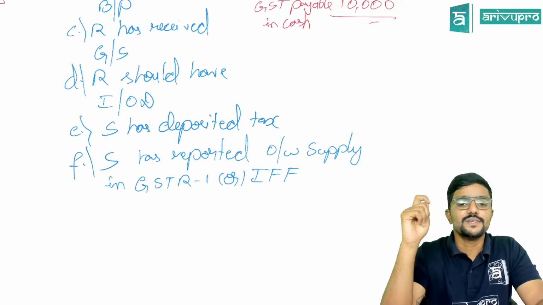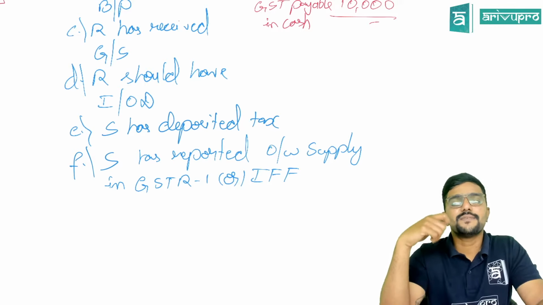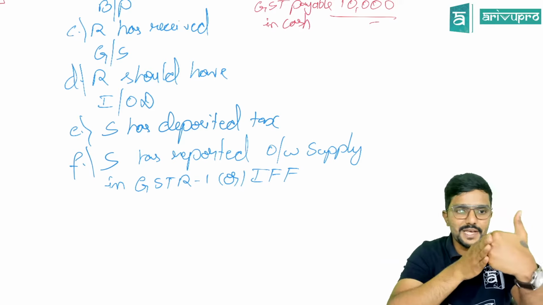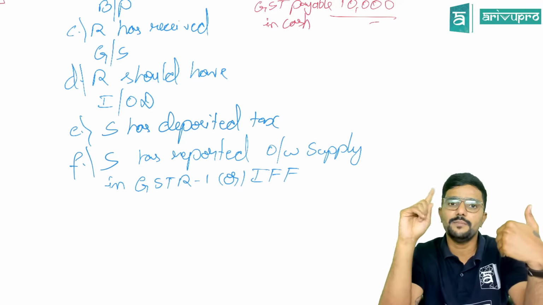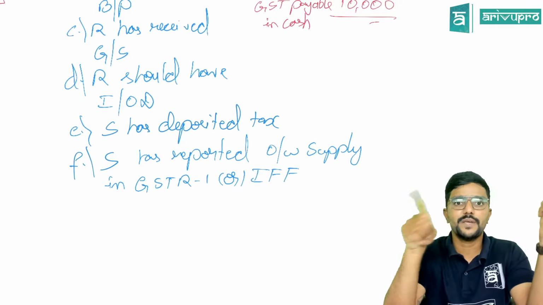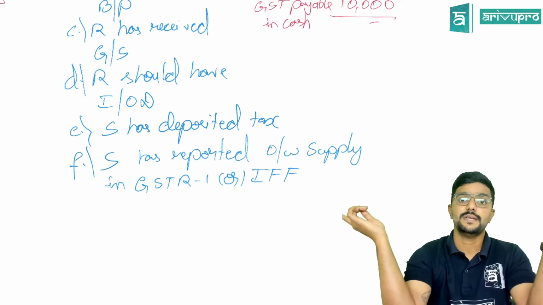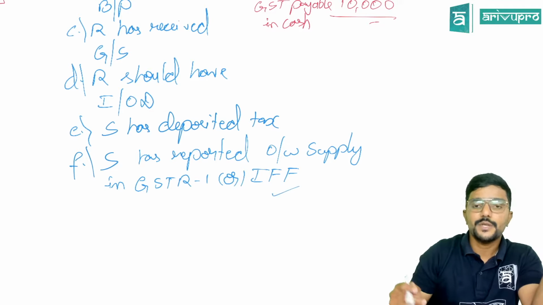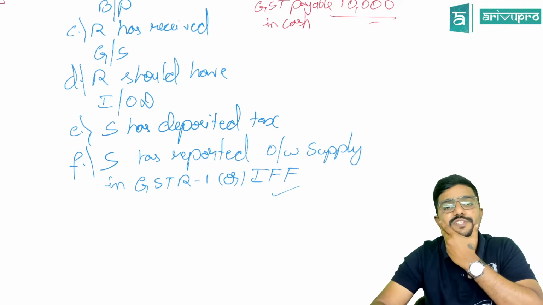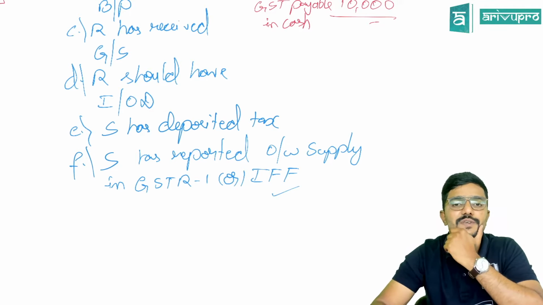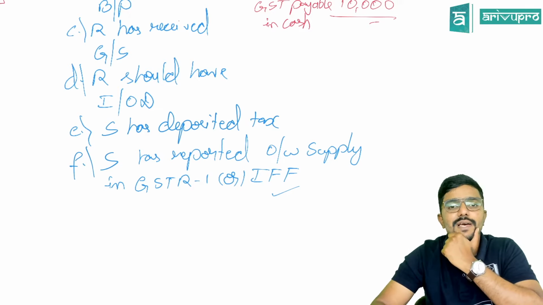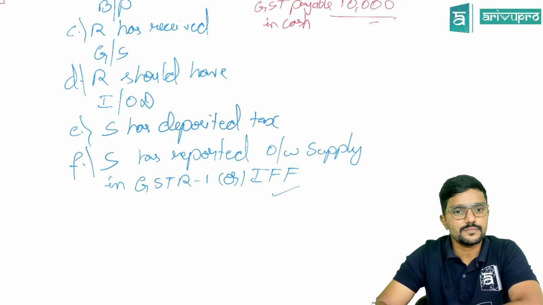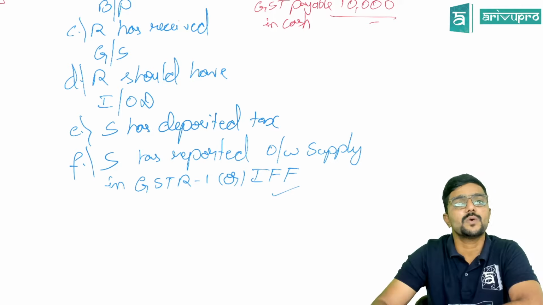Clear? Yes. So whoever is following the QRMP scheme, if the supplier is opting for the QRMP scheme, they will be filing returns quarterly. They will be filing GSTR 1 quarterly. So in that case, the details of outward supply can be given using the invoice furnishing facility. There is something called the invoice furnishing facility. So the supplier can give the details of his outward supply in the invoice furnishing facility monthly, not quarterly, because he will be filing GSTR 1 quarterly.